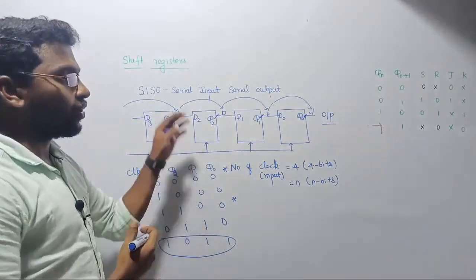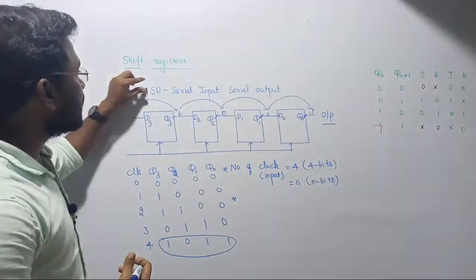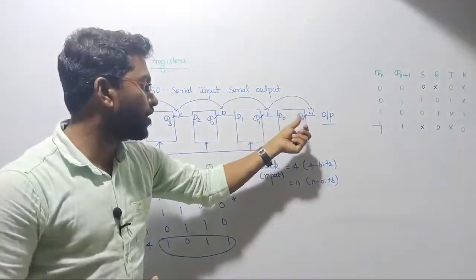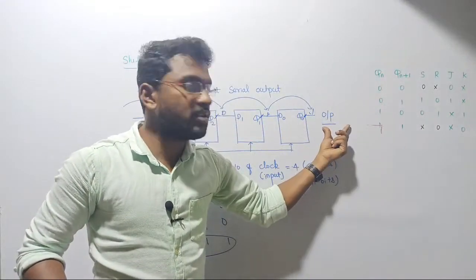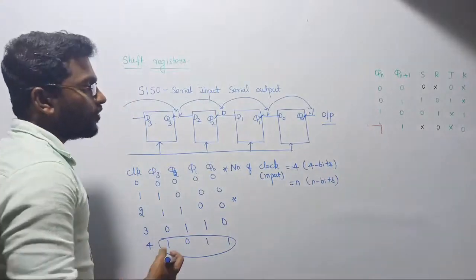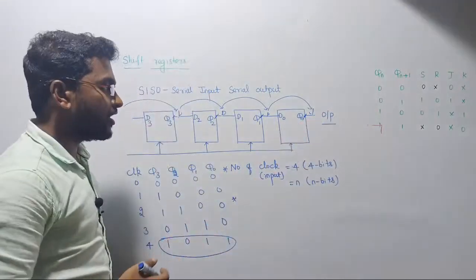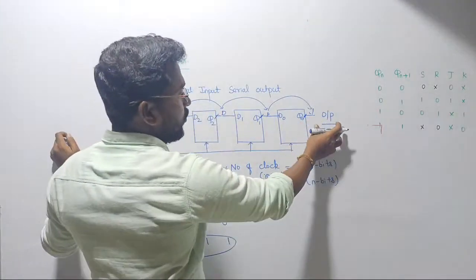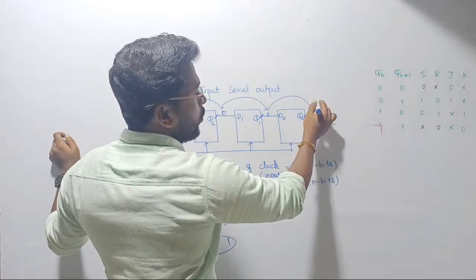Output port. I said we are designing what? Serial input, serial output, right? So serial output in the sense, serially we are going to collect the output at this point. So let us see how we are going to collect the data in the output side. So the case number 1, right? Initially if you observe in the output side, we are receiving only one data.